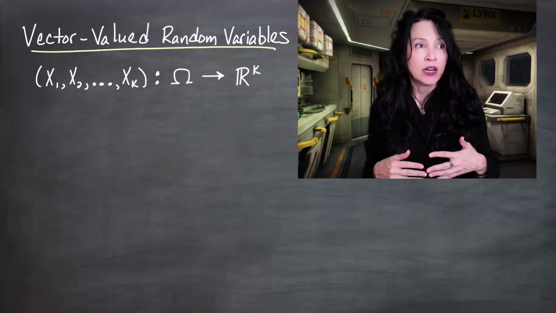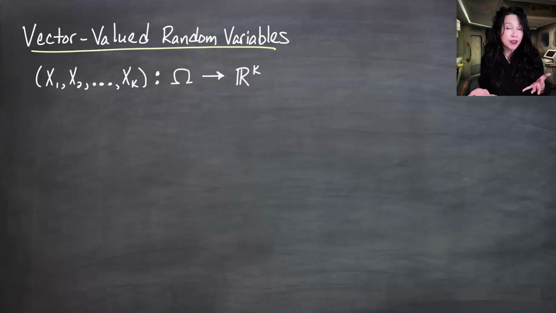So let's get back to vector-valued random variables. Remember, if we have an omega with a sigma field F, and we have maybe a k-dimensional vector-valued random variable consisting of components X1 through Xk, this is going to take a point in omega. You're going to evaluate each of these individual functions at omega. You can think of this as an entire X of omega, where X of omega is defined to be X1 of omega, comma X2 of omega, etc. We're going to take in a point in omega and spit out a real number.